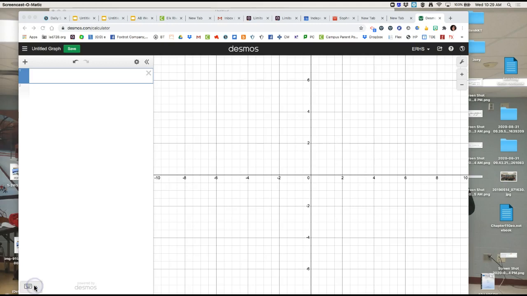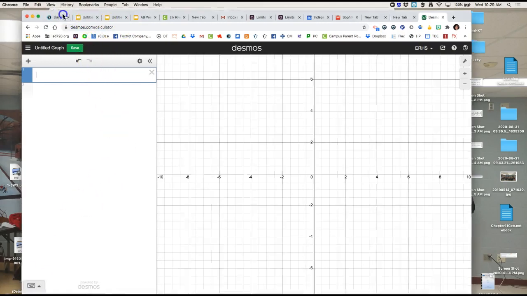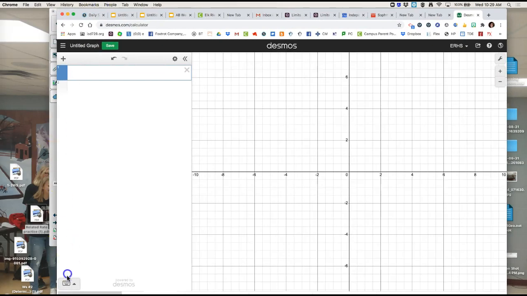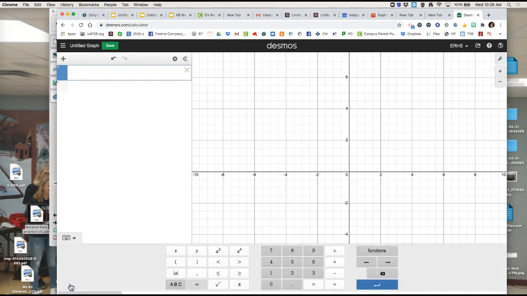It's too close to my recording tab, so I'm going to go over to my computer and push that little button there. Sorry, I have to move it a little bit. Sorry about that, guys. So I'm going to move it over a little bit so it'll allow me to press it. All right, so up pops this keyboard, right?